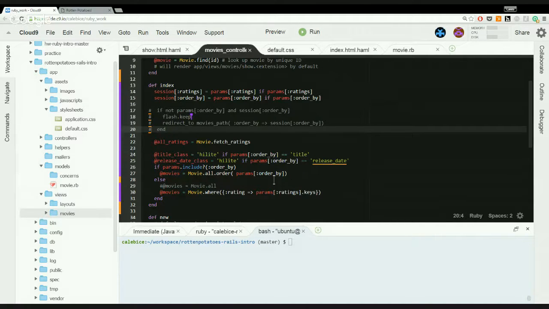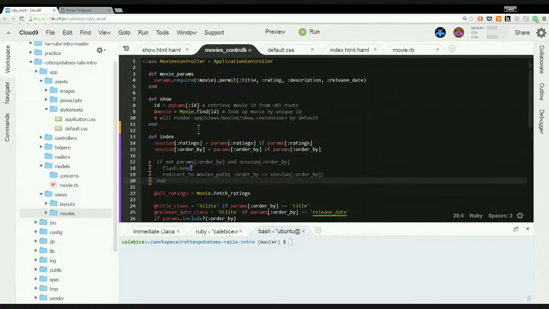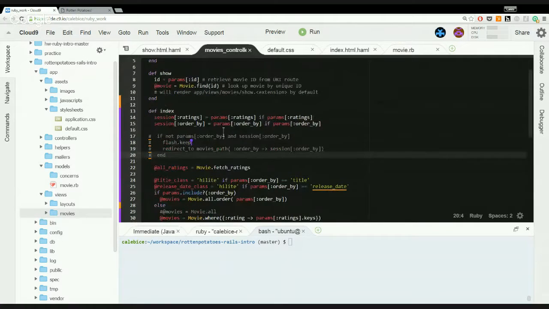Okay, what we can do is, when we get to params ratings, maybe we can store the ratings in a class variable. And when we refresh, then we can put something like... We're not supposed to put any logic in the view, but I think that should be all right.